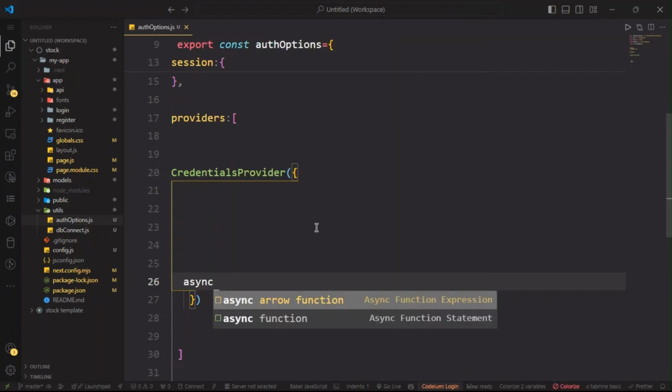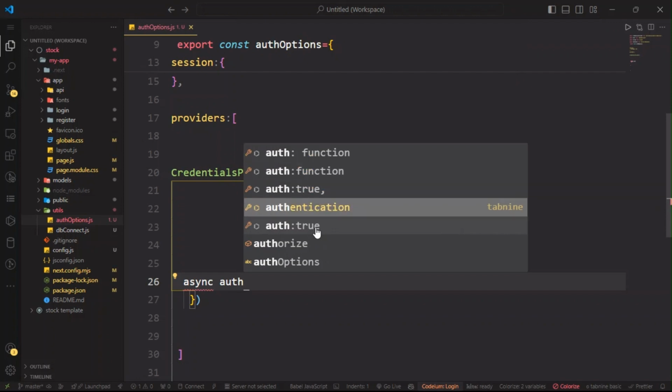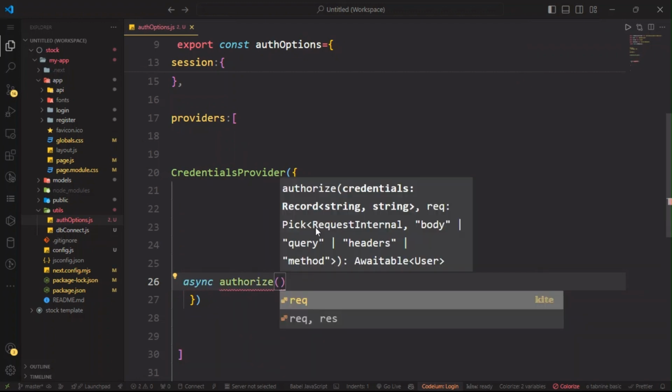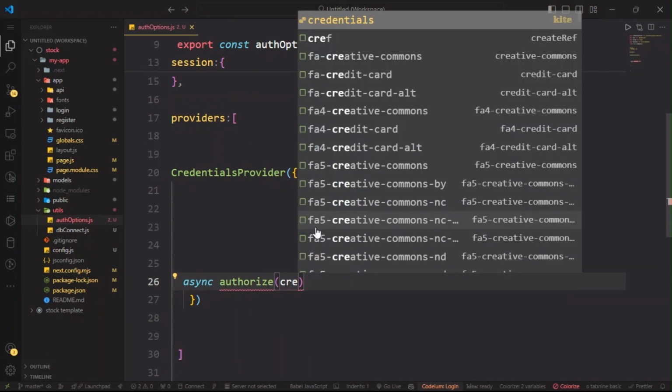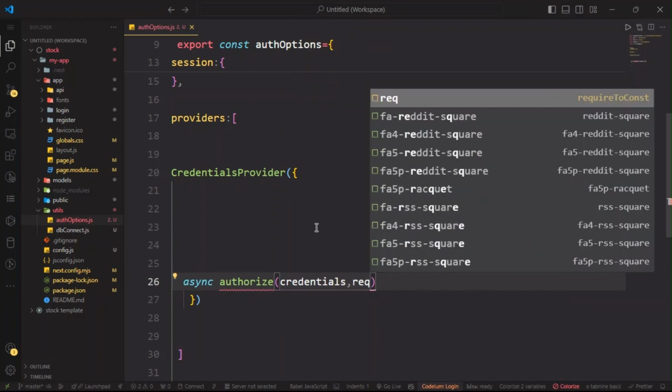So async authorize, and inside it you have credentials and request.